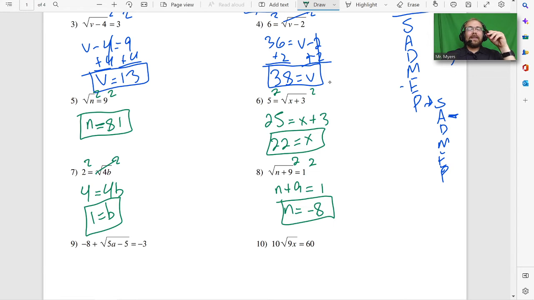If you get a negative answer, check it for 2 reasons. One, it might be what's called an extraneous solution, meaning you didn't do anything wrong. You did all the math right, but you plugged it back in, and then somehow something weird happened and you got a negative. That happens sometimes. It's called an extraneous solution. It just means that the number didn't work out. That's all that is, right? It's just sort of one of those anomalies. The other reason you might want to check is if you get a negative answer, you might have done something wrong. Like you might have done some math wrong somewhere. Maybe, right? So that's the other reason why you would check it. So if I plug in negative 8 plus 9 is 1.